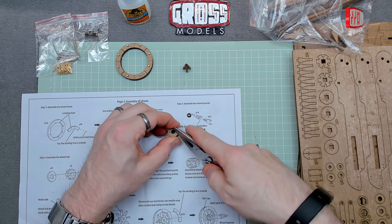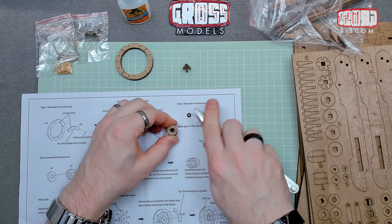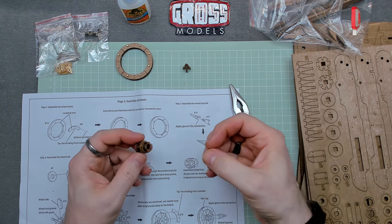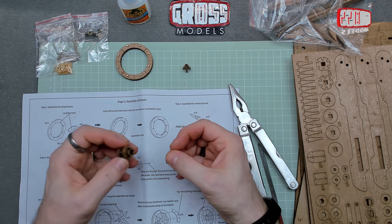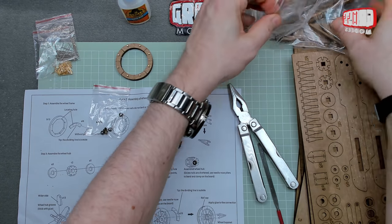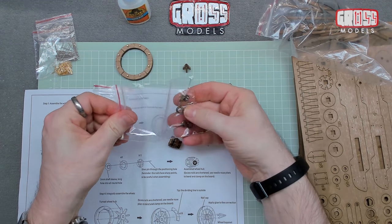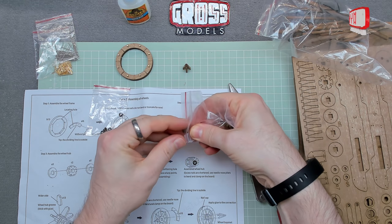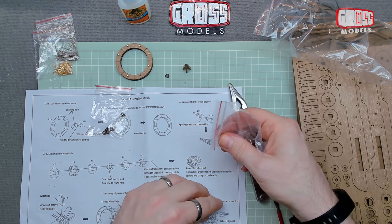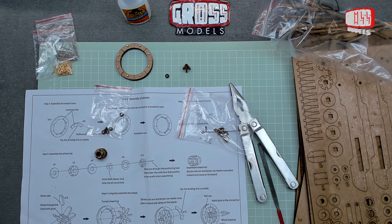Getting the pins all the way through and then folding them down should create a nice secure piece. There's something shiny in the middle but it's not actually held in there — I may have the wrong part. Checking the bag, I find there are bigger ones I hadn't noticed. Taking it back apart, the correct 5mm brass tubing is a much better fit and goes in there nicely. I'll tidy that up and get the next bits ready, then finish off the wheel.